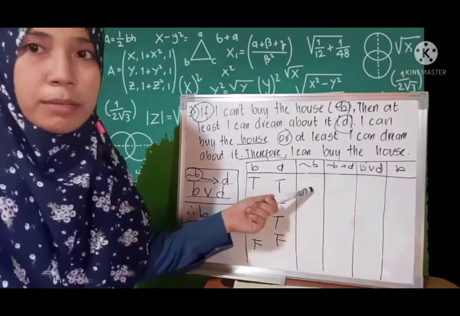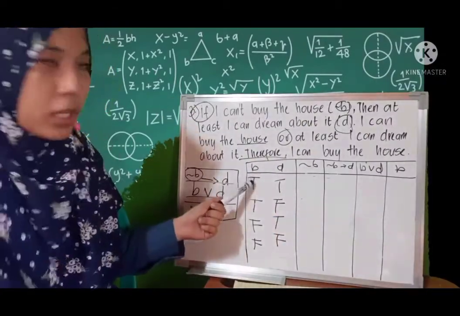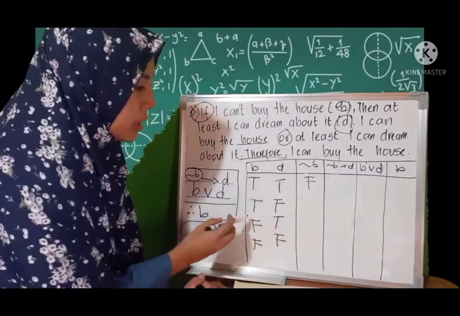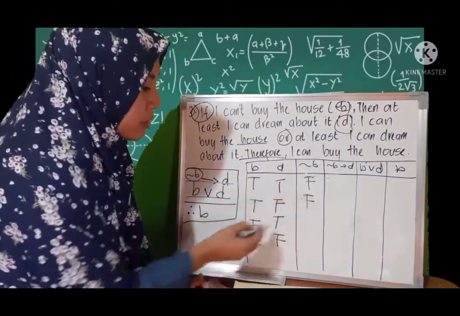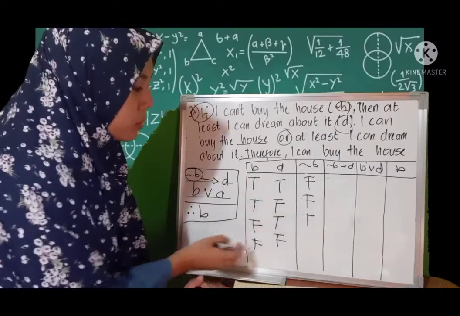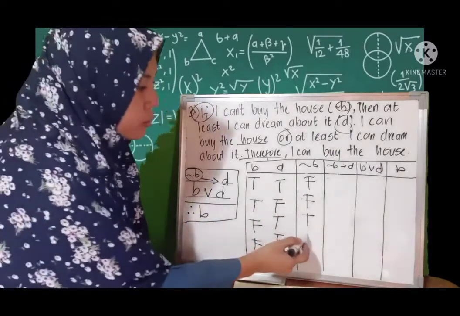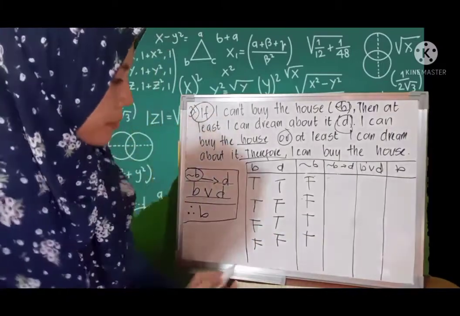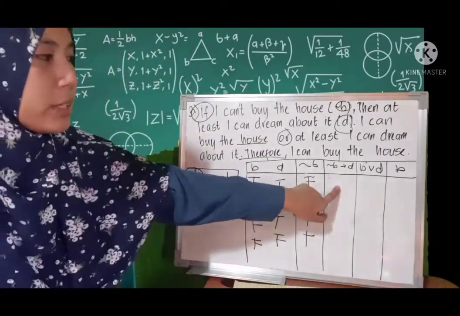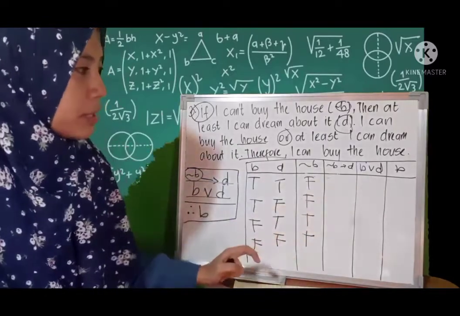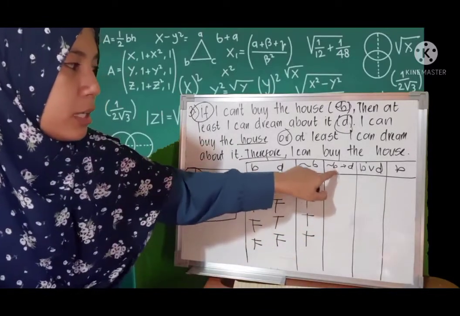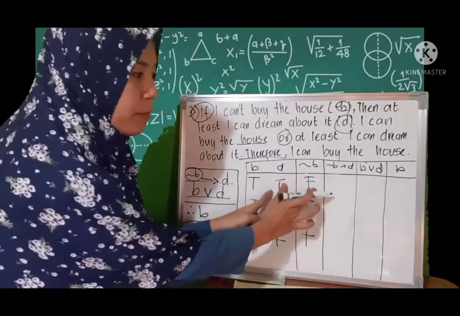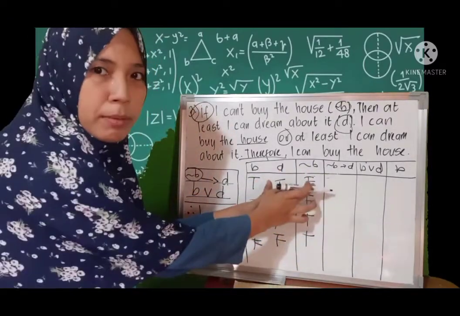So, dito, magbe-base naman tayo dito sa first column. Kung true to, false ang ilagay. Kung true din, false. Kung false, true. At kung false, true. Parang pabaliktad lang ang ginawa natin dyan. So, dito naman sa first premise, negation B at D. Dito tayo magpo-focus. Dito tayo magbe-base.